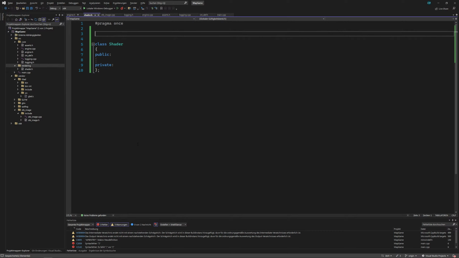I think that is a great idea for a class, because it's very important. Obviously we could do raw OpenGL code and not make a class, but for a thing like a shader, it's very important to have something like that, because of file reading and stuff, because we want the shader not to be written in a C++ string or something like that. We want it in a separate GLSL file.